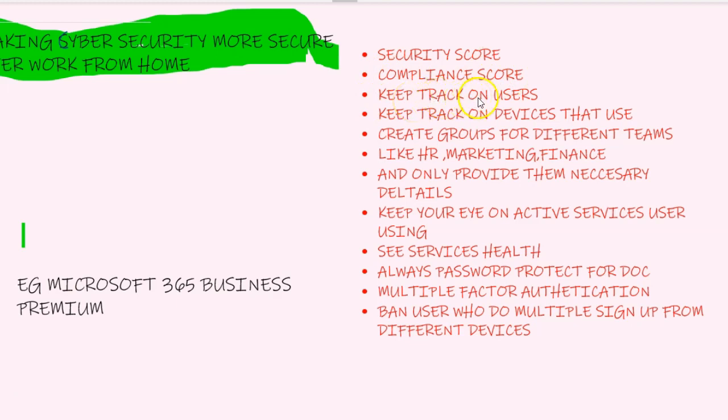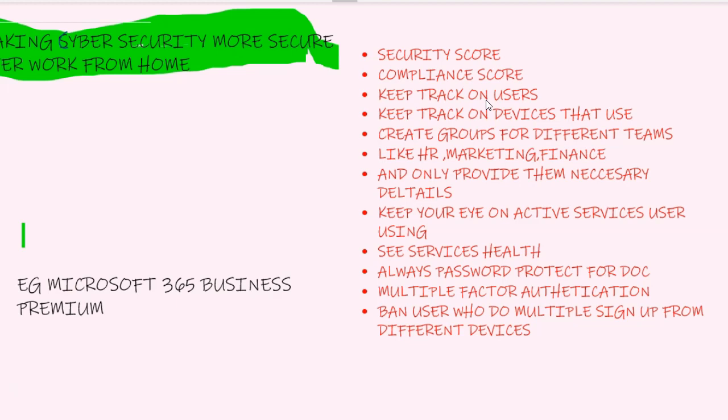Now keep track of users. There are four categories of users: active users, non-active users, guest users, and deleted users. For example, if you are constantly in touch with an employee or a person who is regular in activities, that is an active user. Non-active user is someone you have to work with for two or three days, a freelancer.